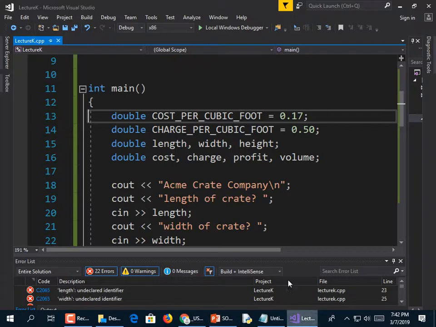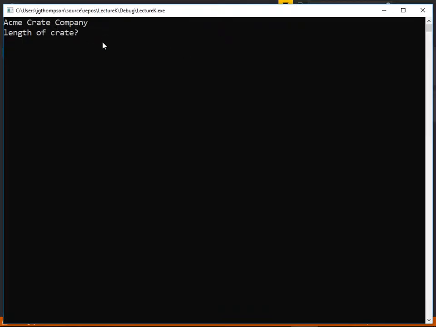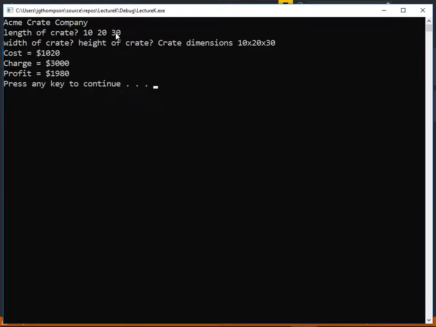One thing I want to remind y'all of is that if you run it, it says enter the length of the crate. I can fill up the keyboard buffer ahead of time. It's a 10 by 20 by 30. 10 is going to get stored in length, 20 got stored in width, and 30 got stored in height, just because that data was left out there waiting to be read. This went into the first variable, this went into the second one, and this went into the third one. Now, do I recommend you type your data like that ahead of time? No, but it kind of illustrates something going on behind the scenes, which is that these things are pieced out.